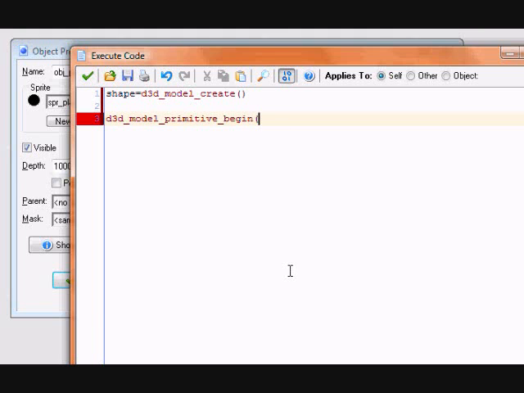Anyway, you type in the index, and that's what this first line was. That's why we made the variable shape. Shape holds the index of the object, which we got from d3d_model_create. So for the first one, you type in whatever you called it, and then the kind is pr_trianglelist, pr_trianglestrip, stuff like that.